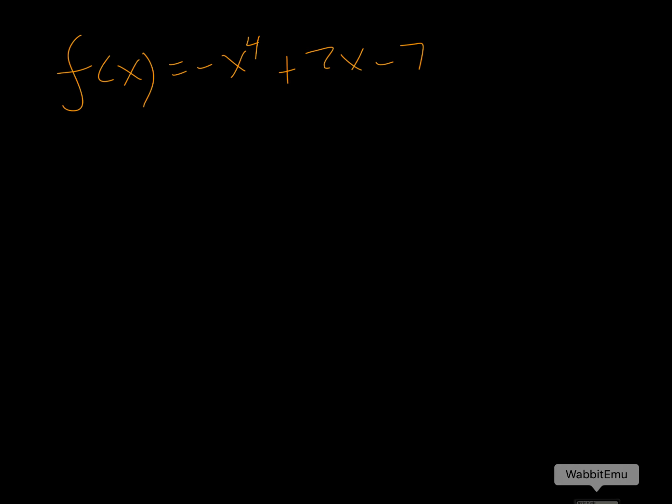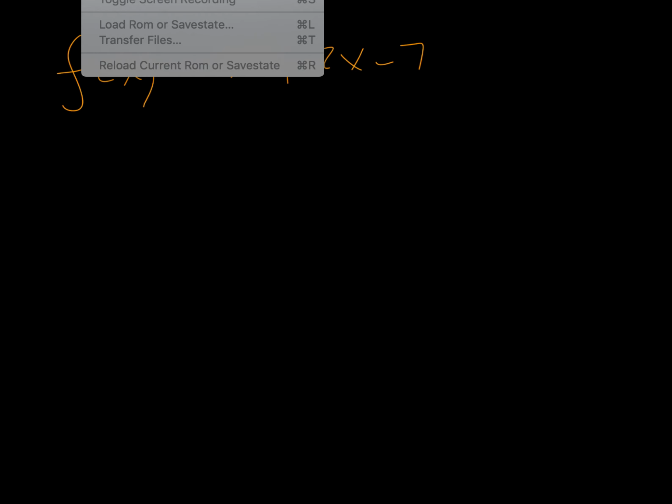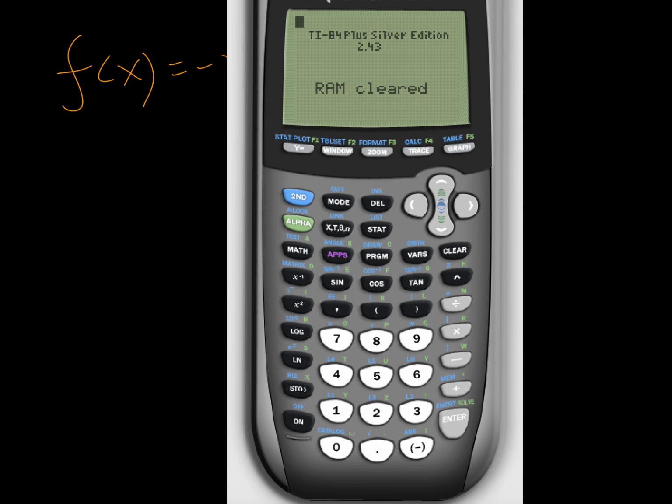This one says, use technology to help sketch these functions. Locate any turning points, hence state the domain and range. Okay, now, unfortunately, you can't use Desmos on an IB exam.